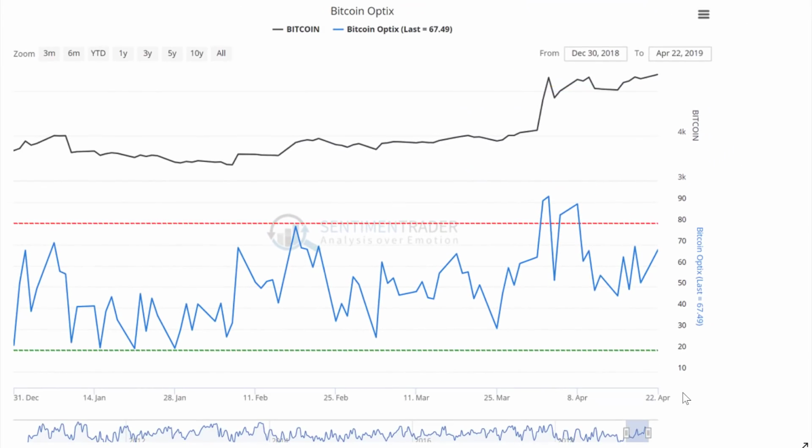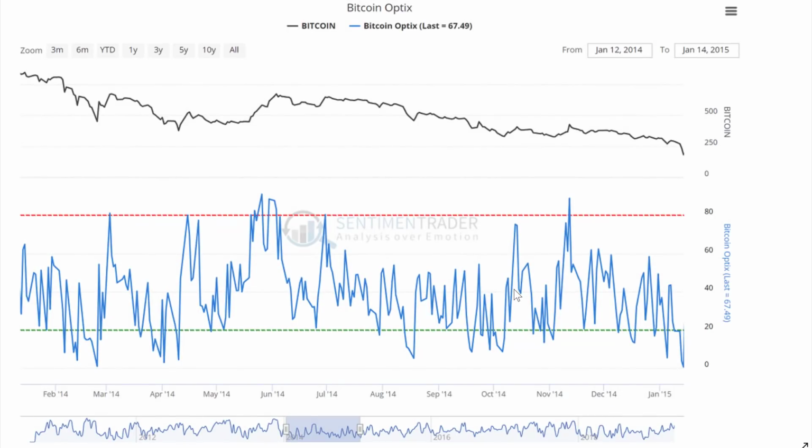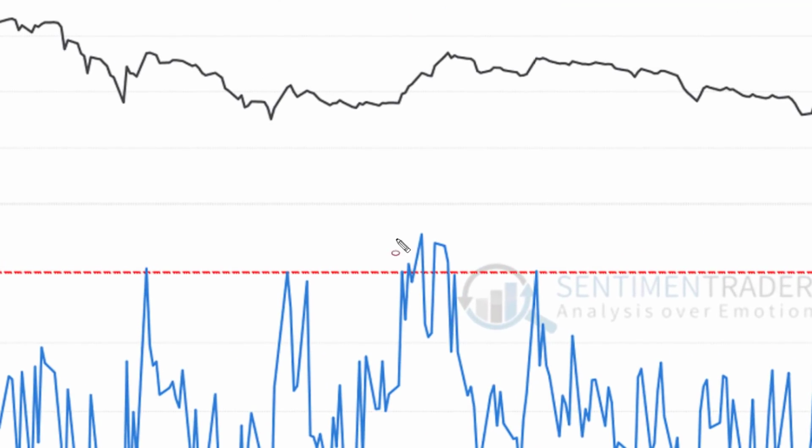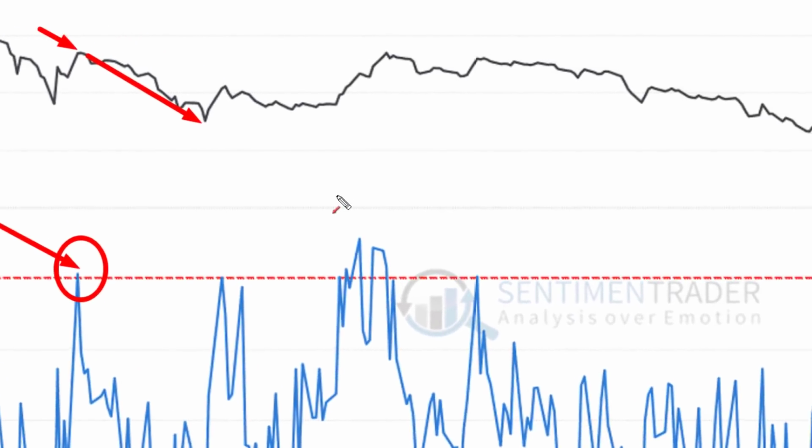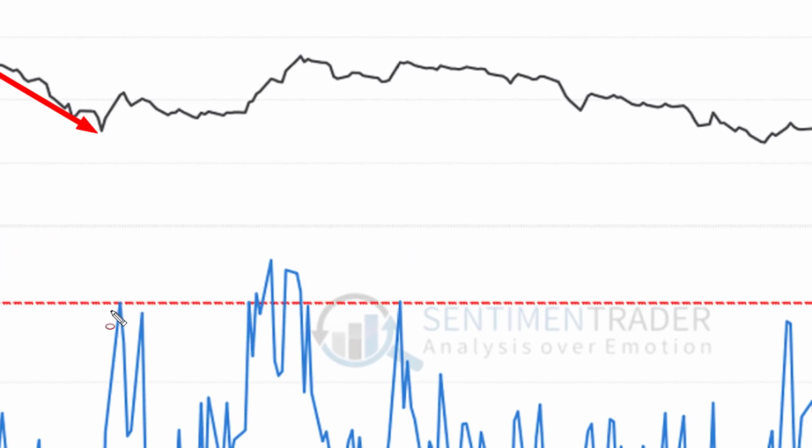But let me explain to you what this extreme optimism usually means. Take a look at this. This is, for example, in the last bear market we had in Bitcoin. As you'll see, whenever Bitcoin hits an extreme optimism, take a look at this, for example, here. Bitcoin sentiment becomes extremely optimistic, and look what happens. Bitcoin actually right there starts to fall, as you can see right there. Here's another one for you. Well, that could have been one right there, but here's another, more extreme one right here.